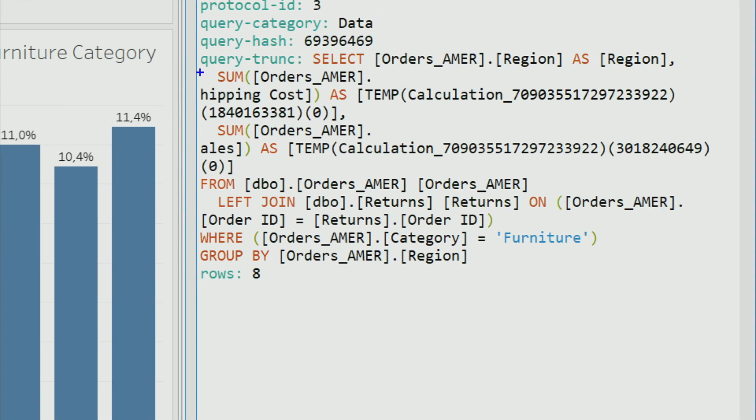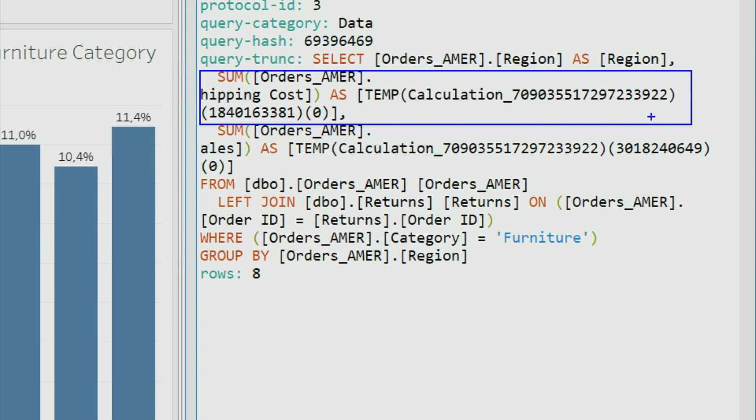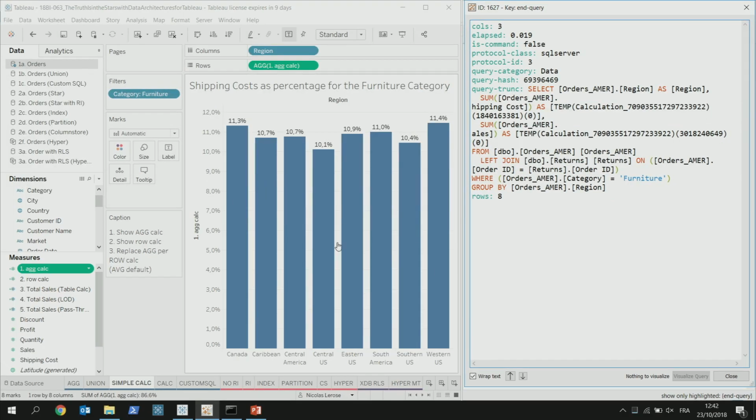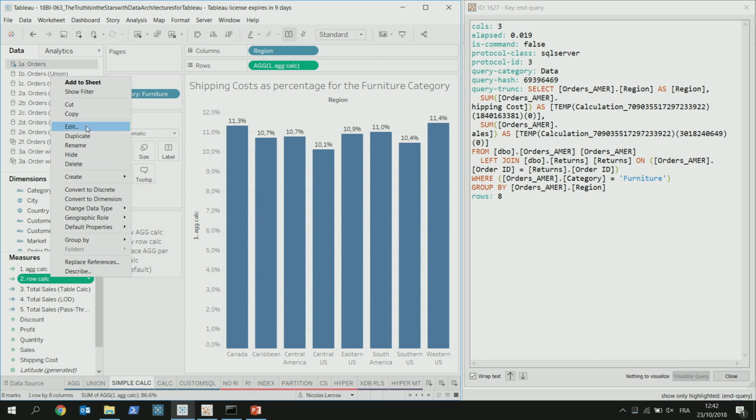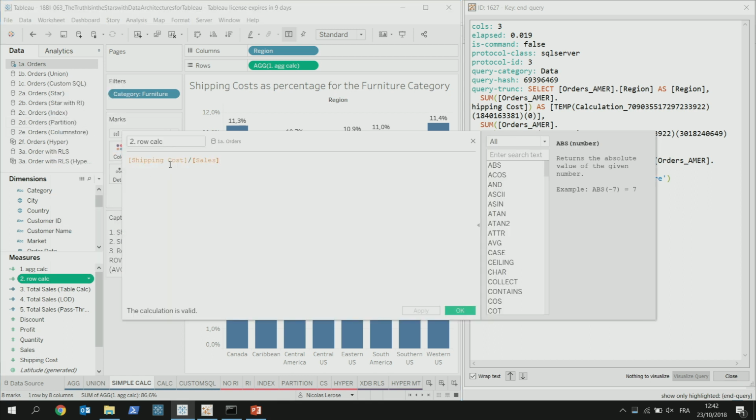Tableau will ask for the aggregations, and then will perform the division locally. I can also use a row calculation, which is different. I didn't use here any aggregate function. So basically, what I'm telling Tableau is, please perform this operation for every row. So keep that in mind.